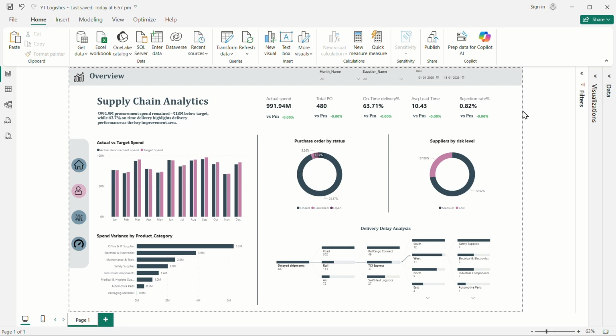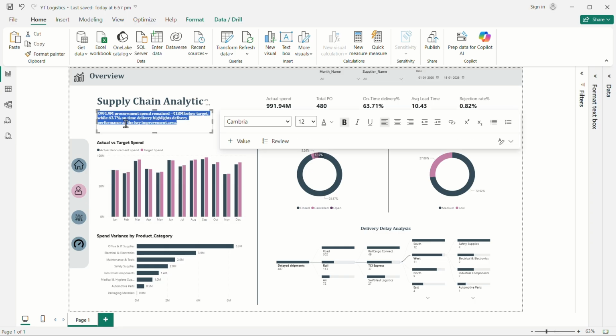In the previous part, this much area was completed, and our first page was almost done. We will just create the second and third page in this part. All right, before moving on, we'll add one more slicer in this page. If you want, you can add it, otherwise you can leave it.